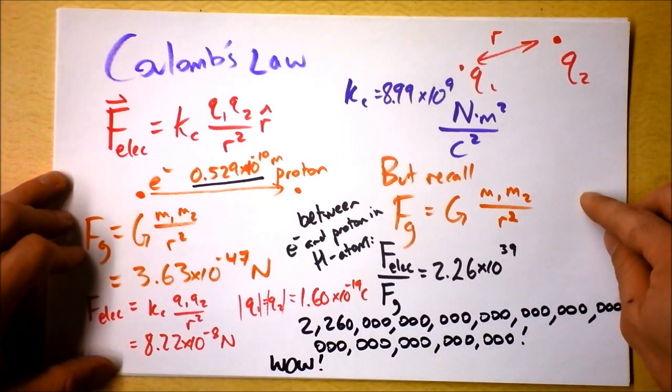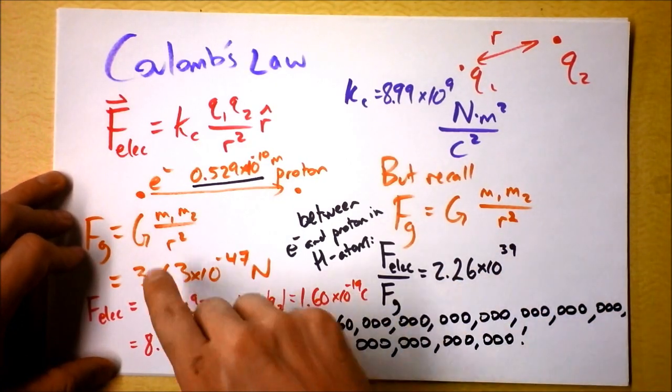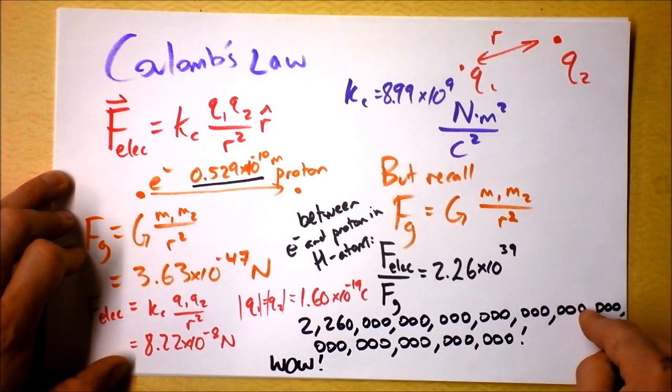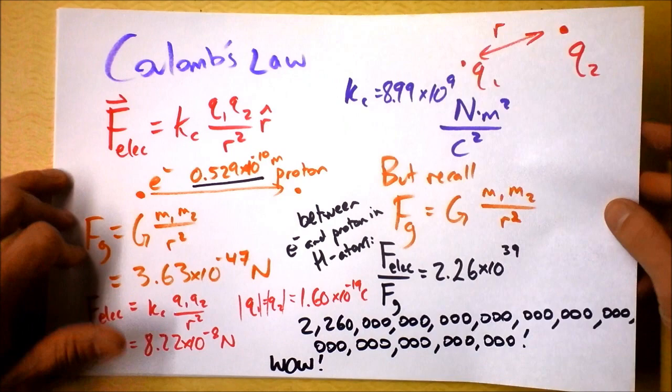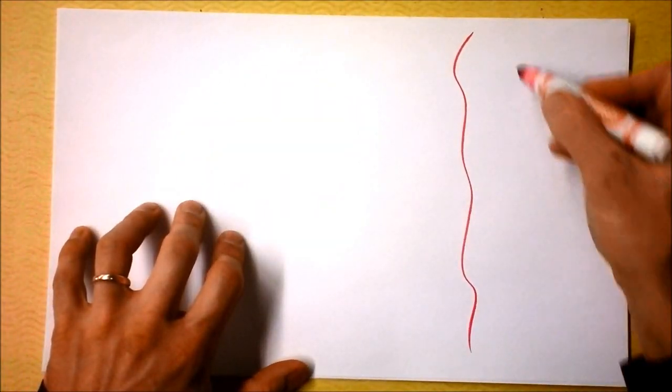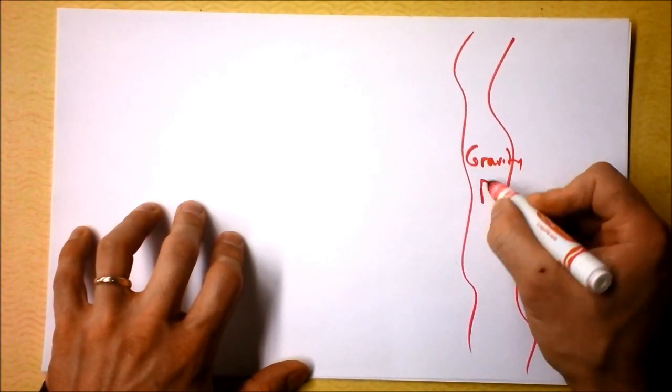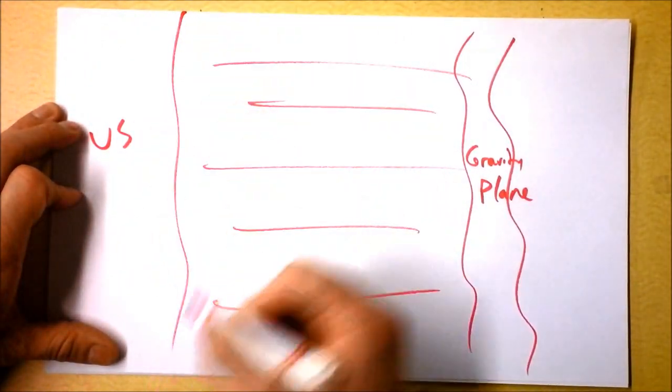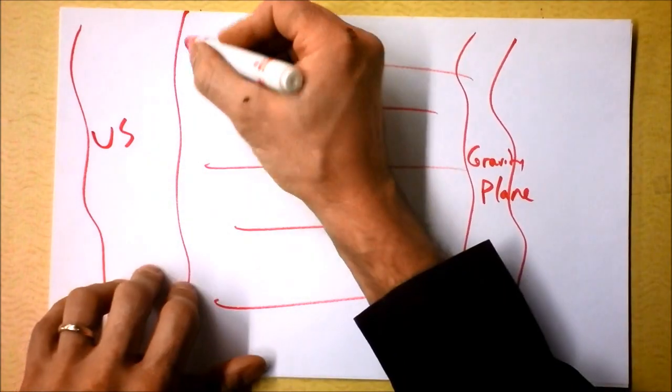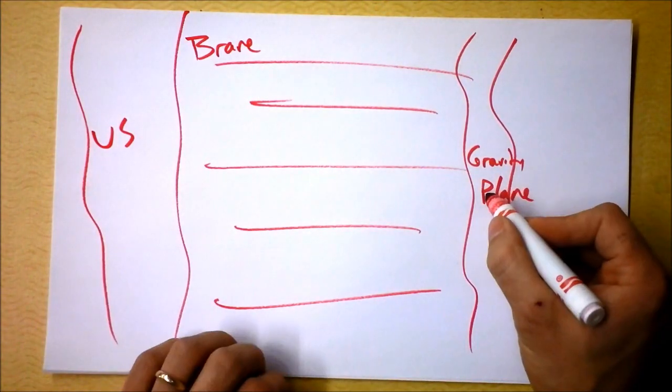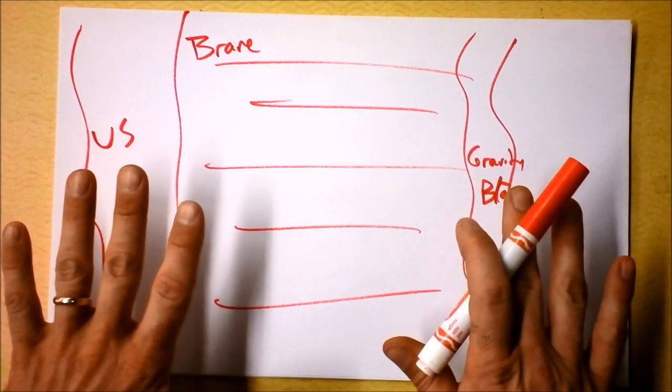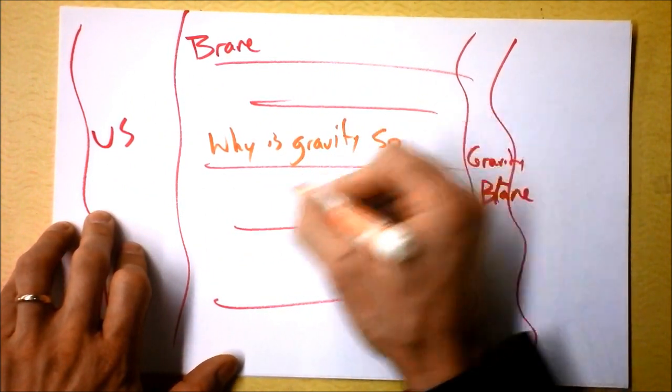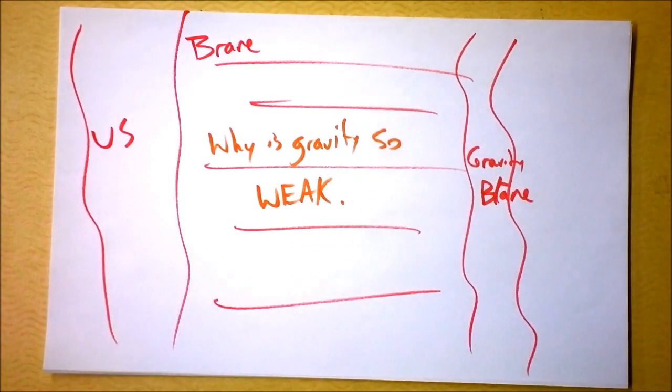So a lot of people would be wondering why the gravitational force is so weak. It turns out that the electric force is not particularly strong, it's just the gravitational force is pathetically weak. Did I say 2.26 thousand billion billion billion billion times weaker? Yeah, that's a lot weaker. So some people think that gravity exists over here in another plane of the multiverse. This is the gravity plane and everybody over there has really really strong gravity, but we're over here and we've got this weak connection to that. This is us hanging out over here, and maybe we don't really need to go into brane theory, but yeah, there, that's a brane. Now okay, so why is gravity so weak? I don't know, go ask your dad. It is really weak though. That's a fundamental question that you guys should answer.